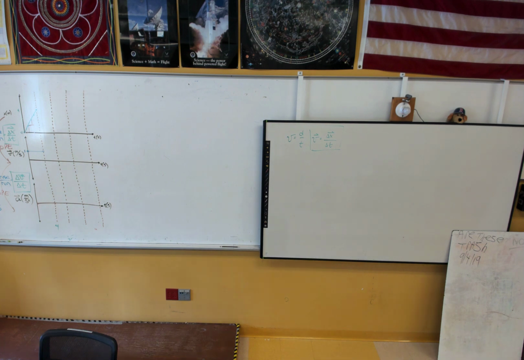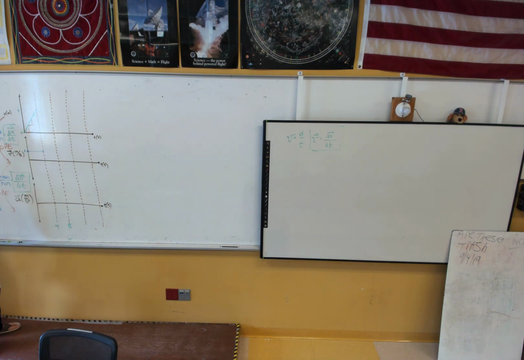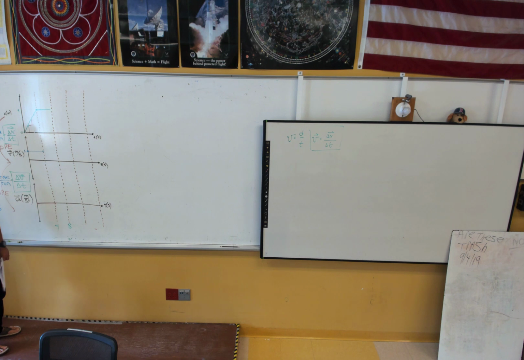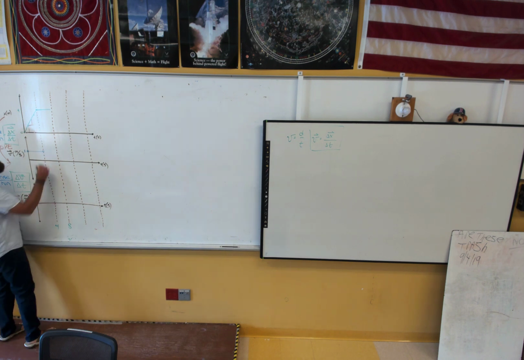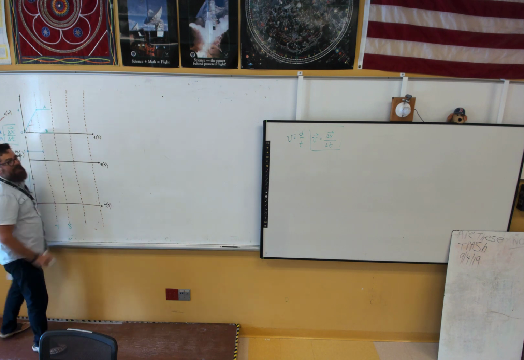All right, let's check in. Mia, let's start with you. What did the position graph look like from 4 seconds to 8 seconds? By the way, this next vertical line should be 8 seconds. The horizontal line, from here to here like that. Okay, that's what Mia said. I'm going to throw this line in here like this. I'm going to call this choice B and that choice A.